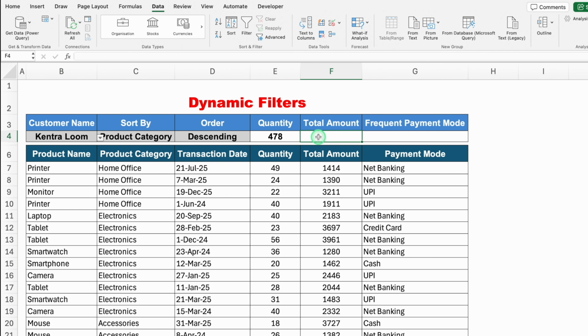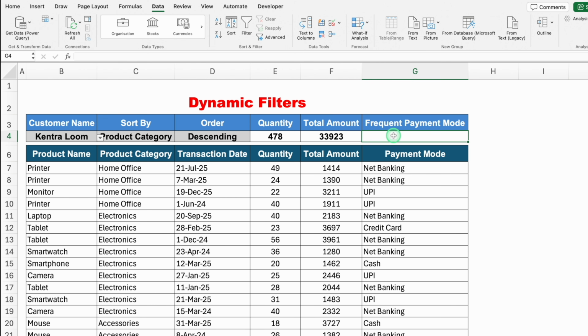Let's come to total amount. Over here also we will use the same formula. Let's double click over here and copy the formula, Control C or Command C. We'll hit enter. Now I'll click on total amount, double click over here and paste my formula, Control V or Command V. Over here our column number is 4, so I'll delete 4 and put 5. Why 5? Let's count our column numbers. This is 1, 2, 3, 4 and total amount is in 5. So I've inserted 5 over here. Now I'll hit enter and we got the total amount.